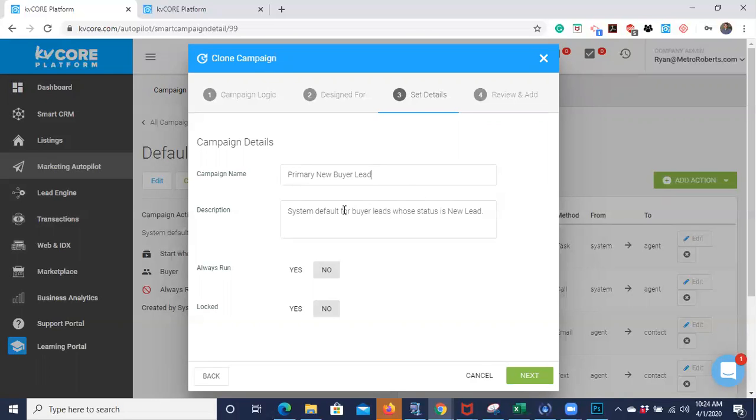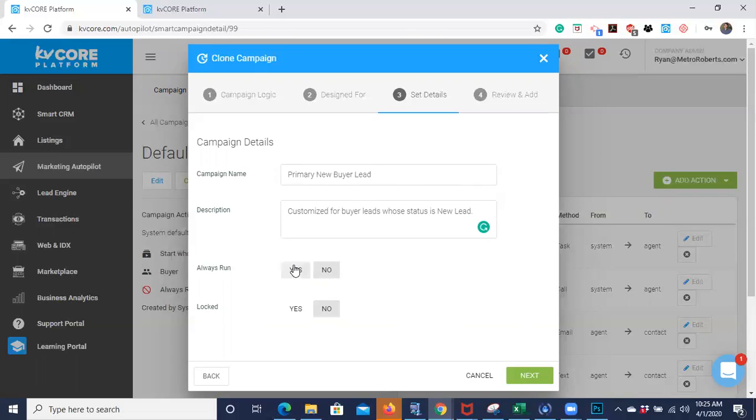Description system default. I'm just gonna change that, because I don't want it to be the default. I want it to be customized for buyer leads. This is all for your own personal tracking too. So I'm only doing this because I have about a billion campaigns that I've created going over the same training for about a year now. And I'm just doing this because I want to be able to find this campaign easily within the mess of my other campaigns. But you just want to select a name that you know is going to be easy for you to come back to.